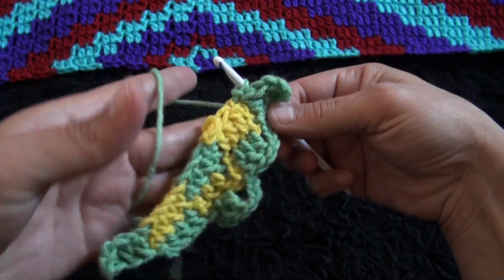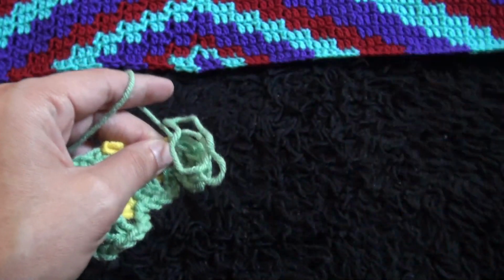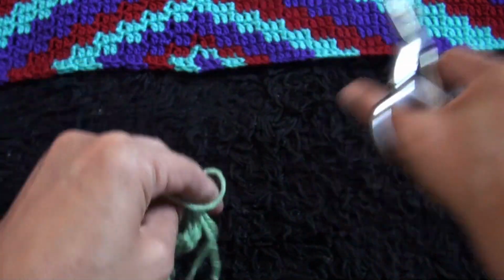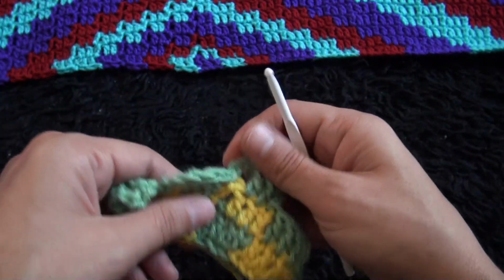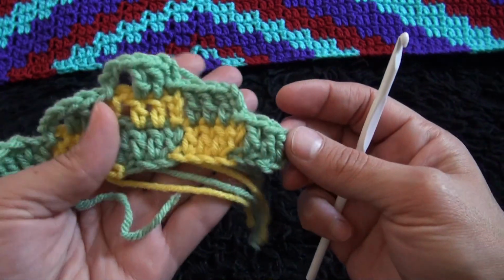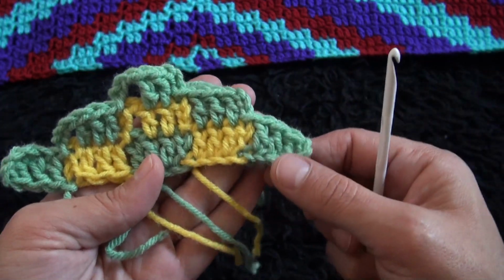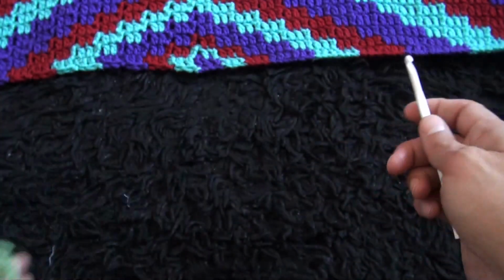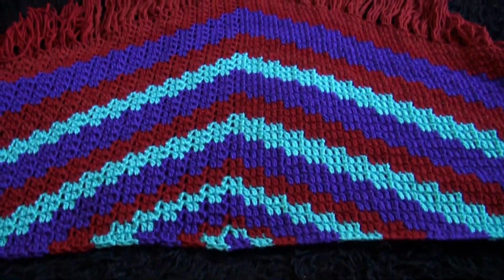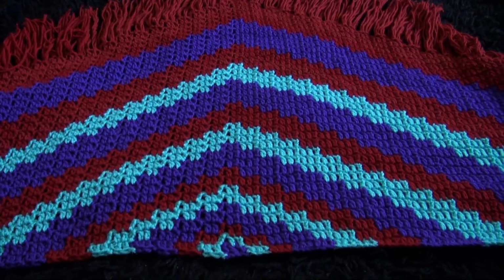So this completes row three, but before we do that, we chain one and then cut this yarn. All right, so you see this completes row three. Now for the pattern, we'll use row three. Just repeat row three for the pattern. It's totally up to you how you decide to match the colors. Here in my case, I'll show you what I did.